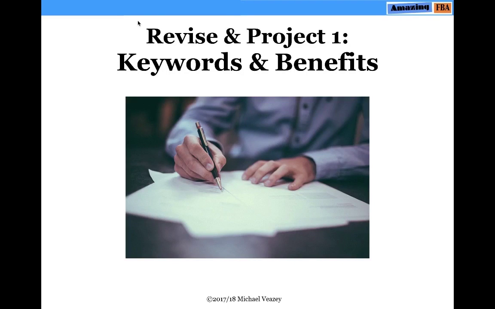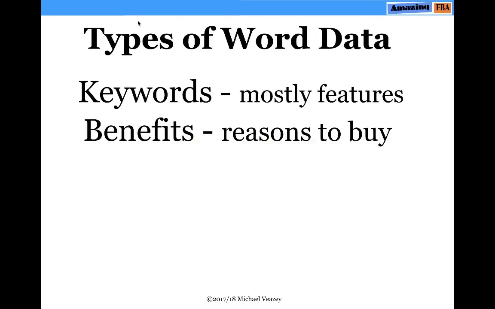So the next 4 lessons are what I call revise and project. Basically, the only difference between this and module 11 is that in module 11, at the end of phase one, we were revising all the data we gathered with the angle of making a decision: are we going to go ahead with this product or not? The angle now is different. It's about making decisions and forming a hierarchy of importance. So let's get into this and we'll explain it.